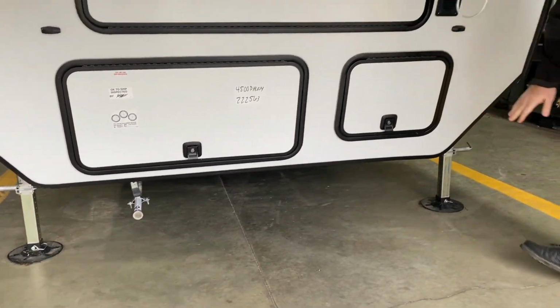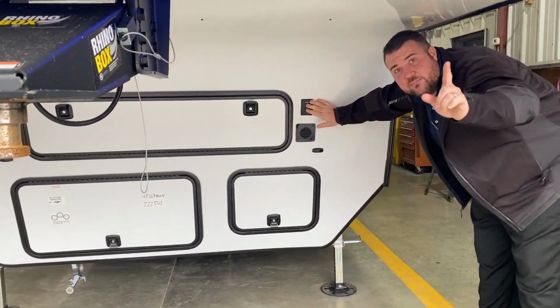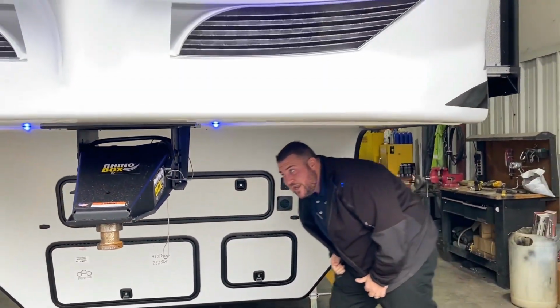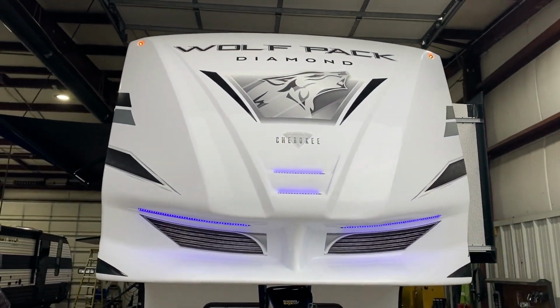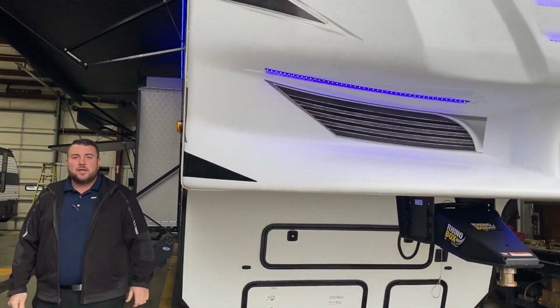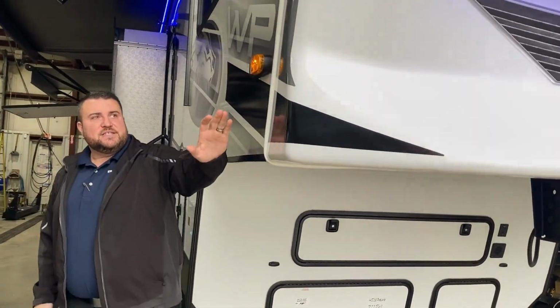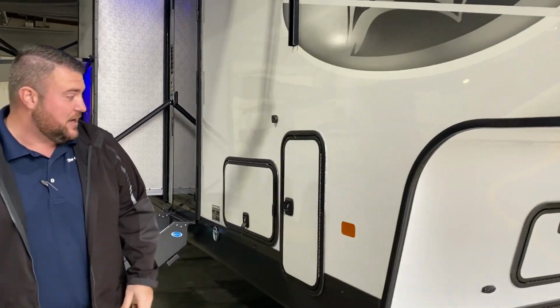Over here we have your battery box, your vent for the battery, and then this switch is going to be for the blue lights up front. You'll notice we have the fiberglass cap up here with the beautiful design, extra LED lights up there as well. One thing to point out on the side, this is prepped for the camera system for the 360 view, where you can add side cameras and a back camera as well.